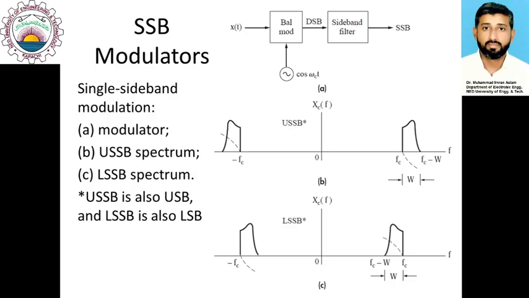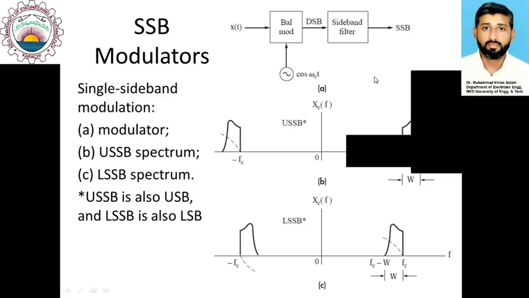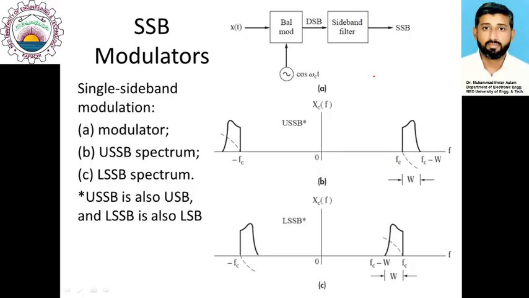For this discussion, we will not be discussing vestigial sideband VSB modulation, because as we have previously discussed, VSB is actually another type of SSB. The only difference is that for VSB we need to have relatively larger bandwidth, so filtering is different for VSB and SSB, and all the other demodulation and modulation steps related to VSB and SSB are the same. So there is no need to have a separate discussion on VSB modulators. So let us start our discussion on SSB modulator.